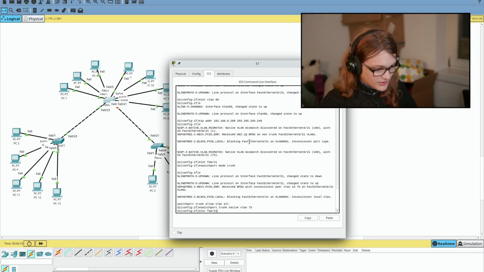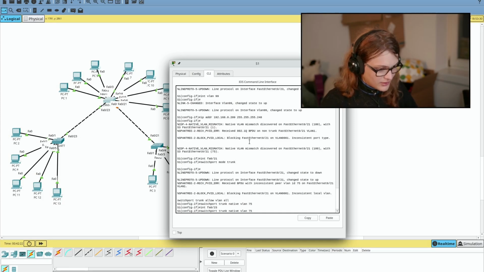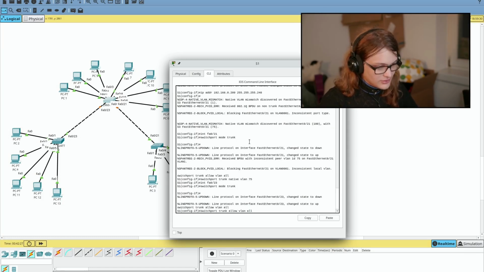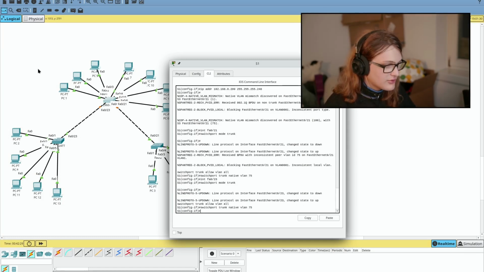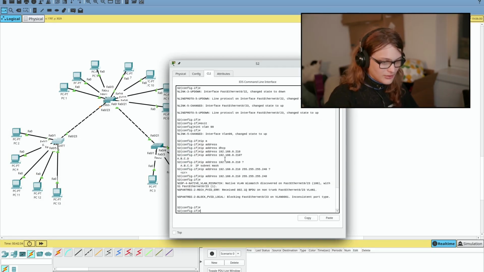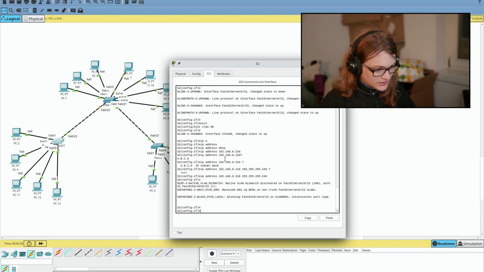And then we need the interface FA0/23. We need to set switchport mode trunk. We need to allow VLAN all, and we need to set the native VLAN. And then switch 2 is going to complain, oh my god, we have inconsistent port types.